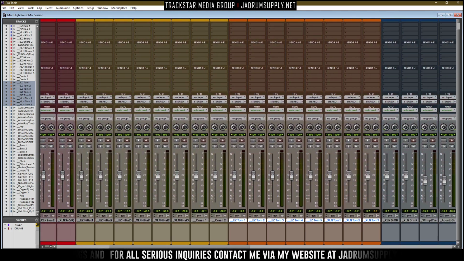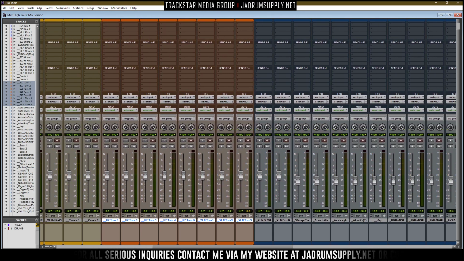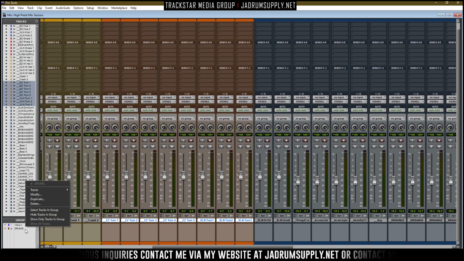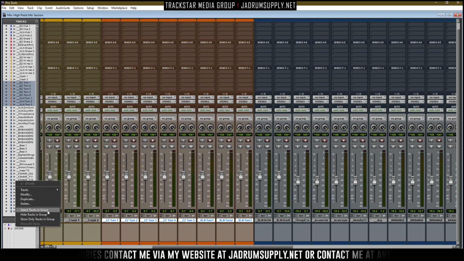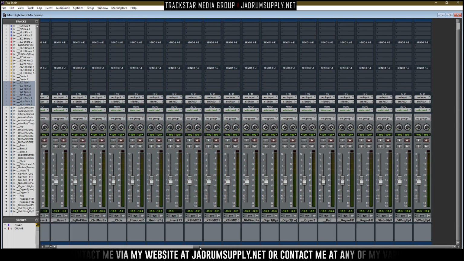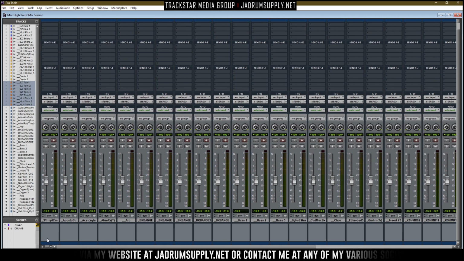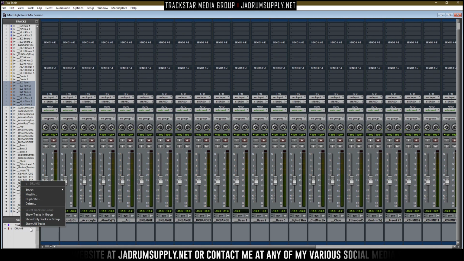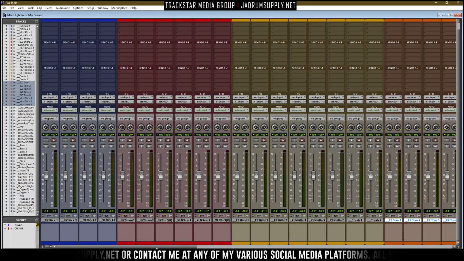So another thing, grouping the tracks together, another benefit to it is I can really just right click on a group and hide. So now my mixer gets freed up for me to go through and clear up anything we need to clear up. And then we can just show the tracks again to get them back. Small things like that really go a long way, because as I can see, real estate isn't really available right now. So we do the thing the proper way.